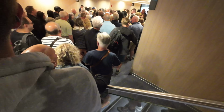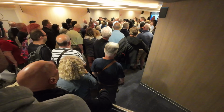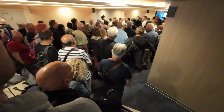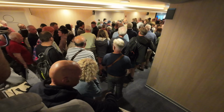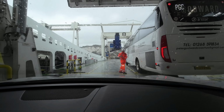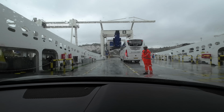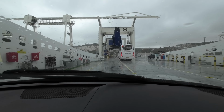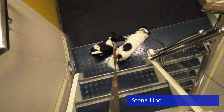We did not use the lift down from the Pet Lounge as we were parked right at the other end of the ship, and we all know how close they park the cars together on the car deck. What was even more stressful was knowing that my car was right at the front, blocking in everyone behind me. I ended up having to carry both Dougal and Ted, who were getting stressed beyond measure, and it was this experience alone that would lead me to recommend a pet-friendly cabin with Stena Line over and above travelling with P&O.